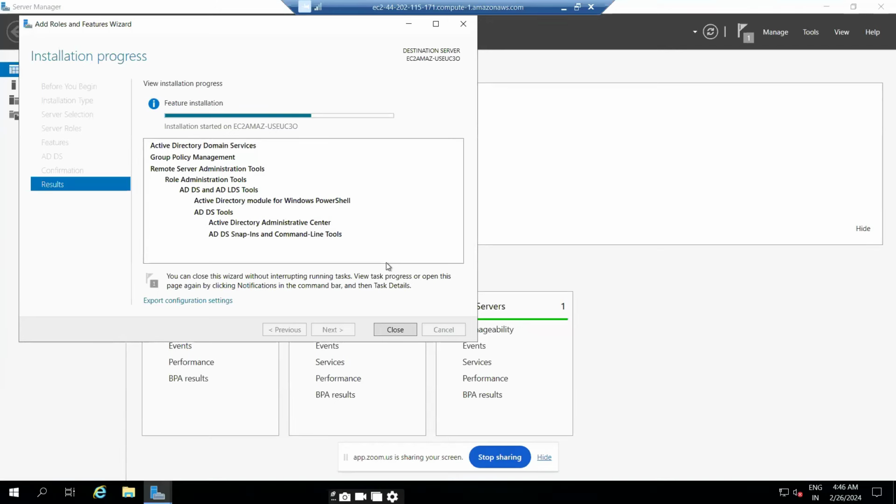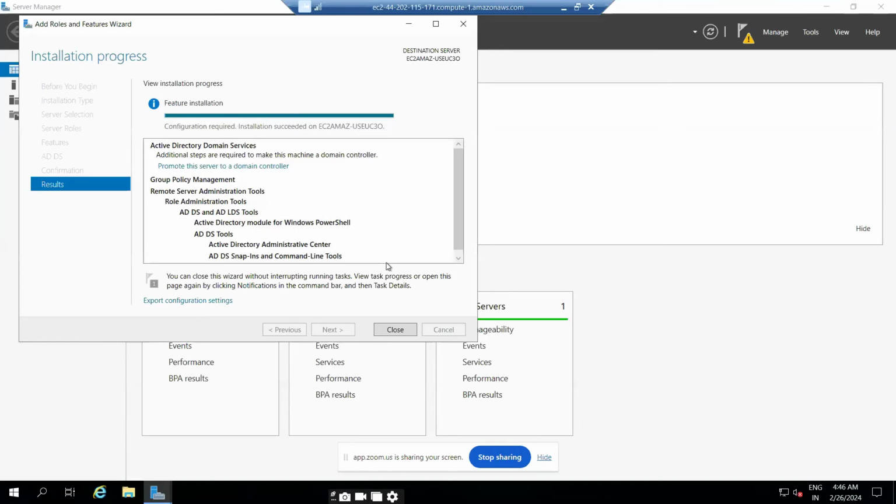Okay. Active Directory Domain Services. Here you can see below, Active Directory Domain Services. What are the services it is going to create here? Group policy management and remote server administration tools, role administration tools, ADDS and ADLDS tools, Active Directory module for Windows PowerShell, ADDS tools, Active Directory Domain Services tools. Now you can see this is completed. What you can do, just close this.